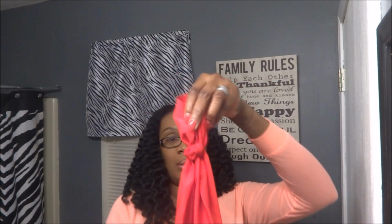When I go to bed at night, I use my little beanie, which is my little scarf, and I just put it over my head. And then that's it. I just go to bed like that. And in the morning, I just take it out, kind of shake it out. I might draw my hair up like this to wear to work.